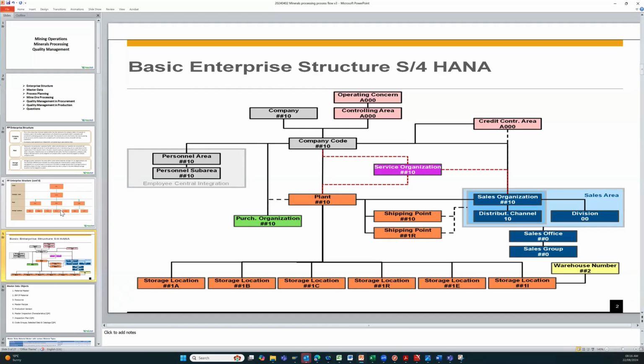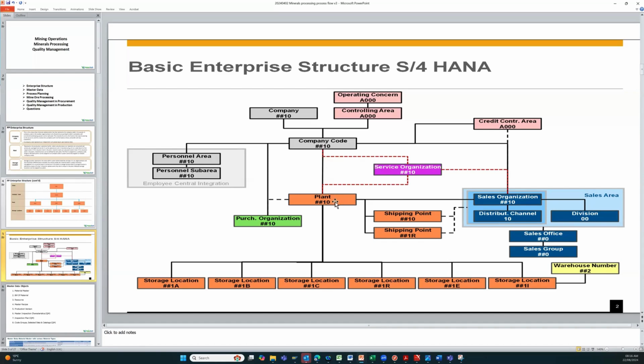Okay. So within the company code, while doing the project, we can decide that our sulfuric acid plant has a different plant code from the solvent extraction and the electrowinning plant. We can decide to have two different plants or three different plants. So we can have multiple plants in a company code.